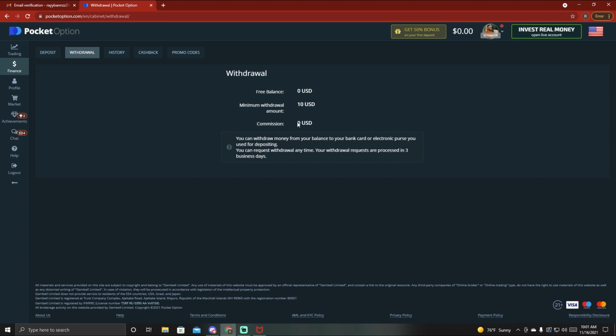If you want to know, you can always read the terms and conditions right here at the bottom, where it says terms and conditions. Click that and read it if you want to know the broker, like what they're doing, how they operate the money, how the service works, right? All the rules and regulations, like read that. I've read it. You can read it too. So right here, we can go to history.